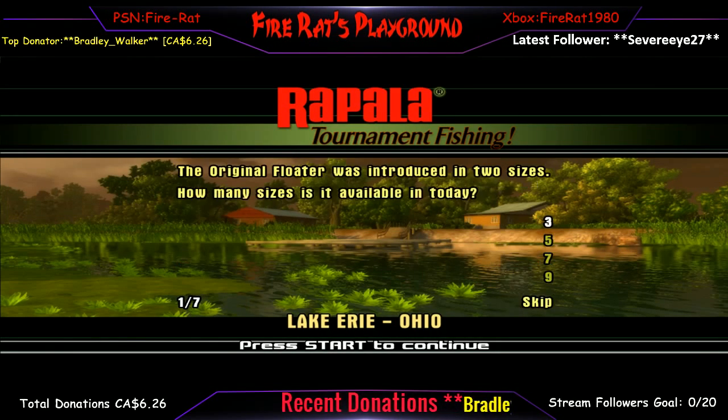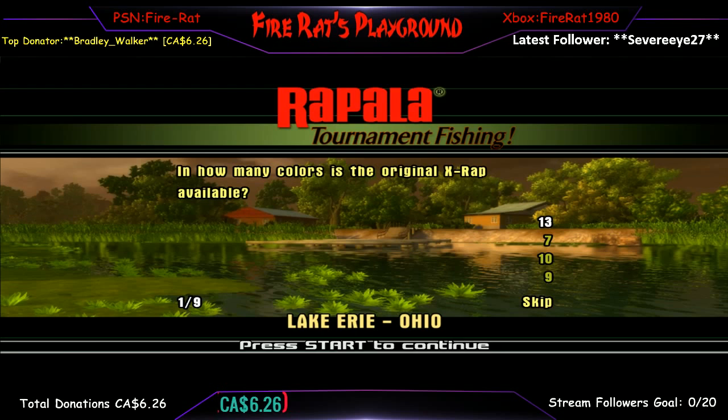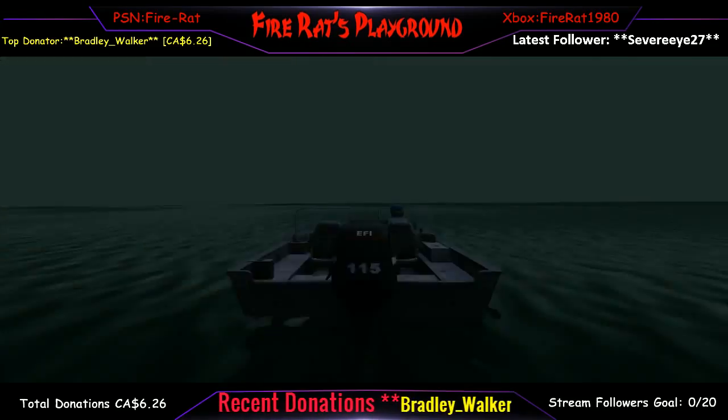Denmark. The original floater, it was introduced in 2 sizes. How many sizes are available today? Wrong. How many different countries are Rapala products sold? Wrong. How many colors is the original Rapala available in? 7. Wrong. In what year was a X Rapala first sold? Wrong. All right. We're going to do this.